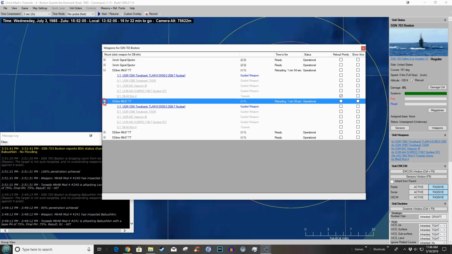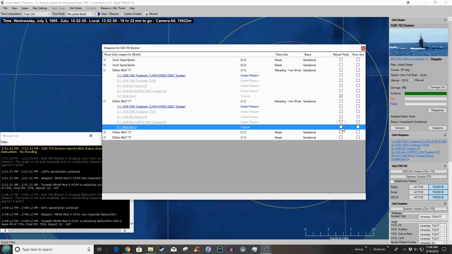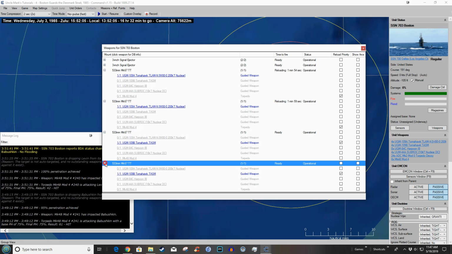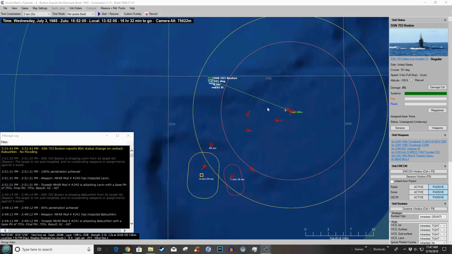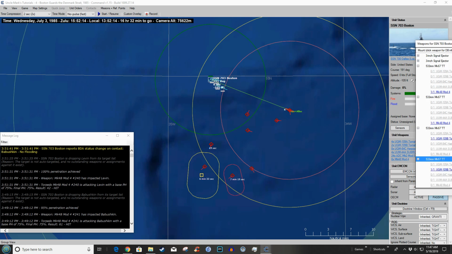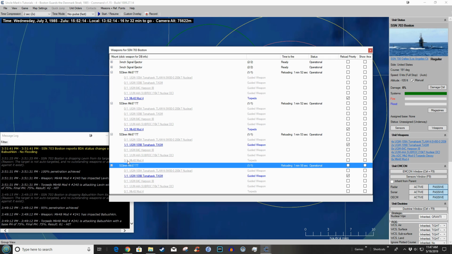Torpedo. Torpedo. And as soon as those are launched, we will reload. Go. We actually have more TASMs.